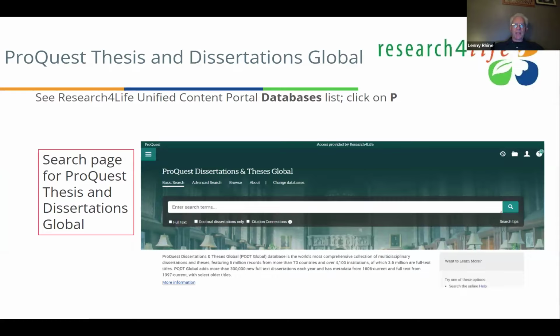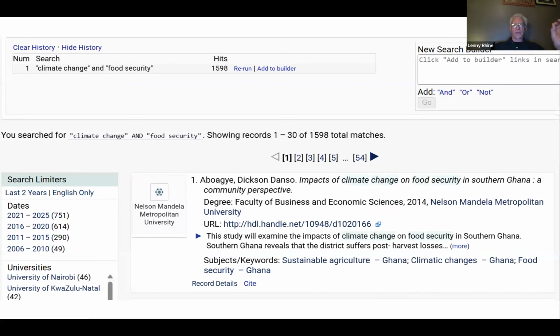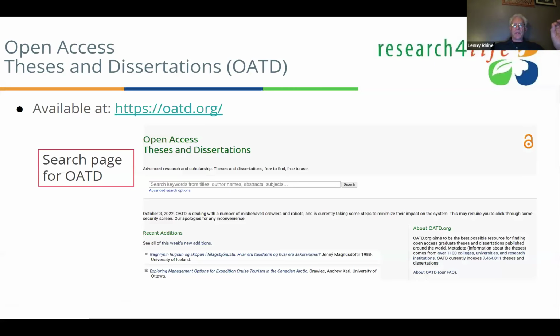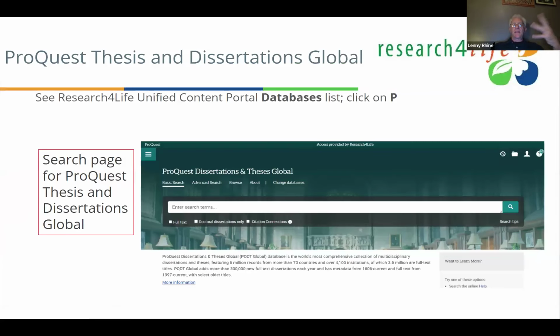This one is available through Research for Life. So you go to the databases and you click on P for ProQuest, and there is a thesis database there. So it will function similar to the one above, but this is a commercial one that is available through Research for Life.